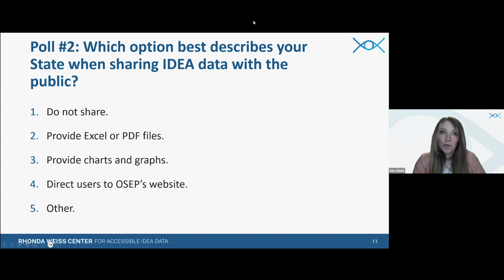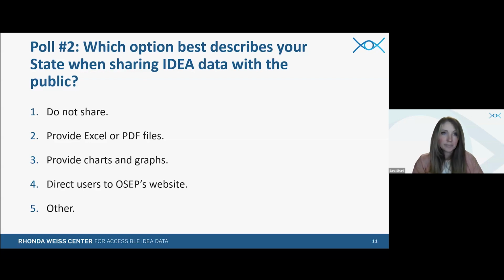All right, another poll question, and think about your state. We realize that this poll is geared towards state agencies, but if you are not part of a state agency, we still welcome anyone who's representing a state or an organization to use the chat to share their experience beyond just the results we have here. What we're looking for here: which option best describes your state when sharing IDEA data with the public?